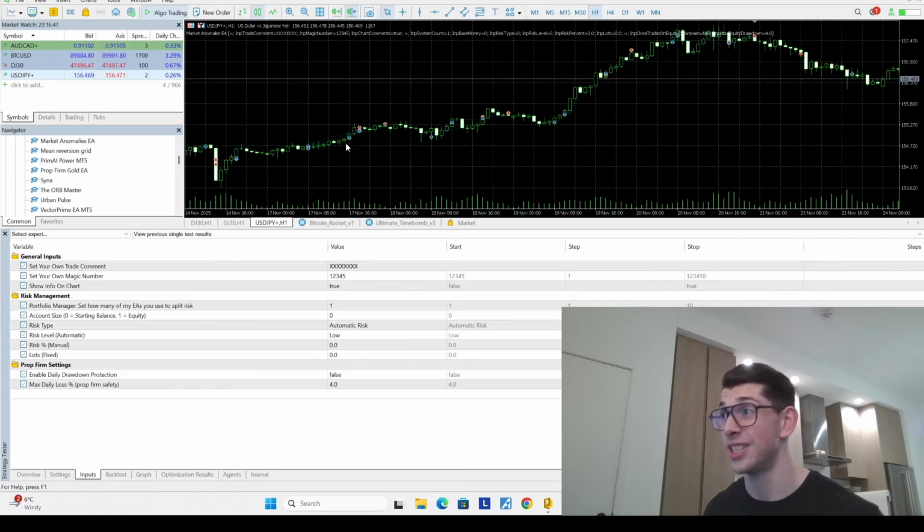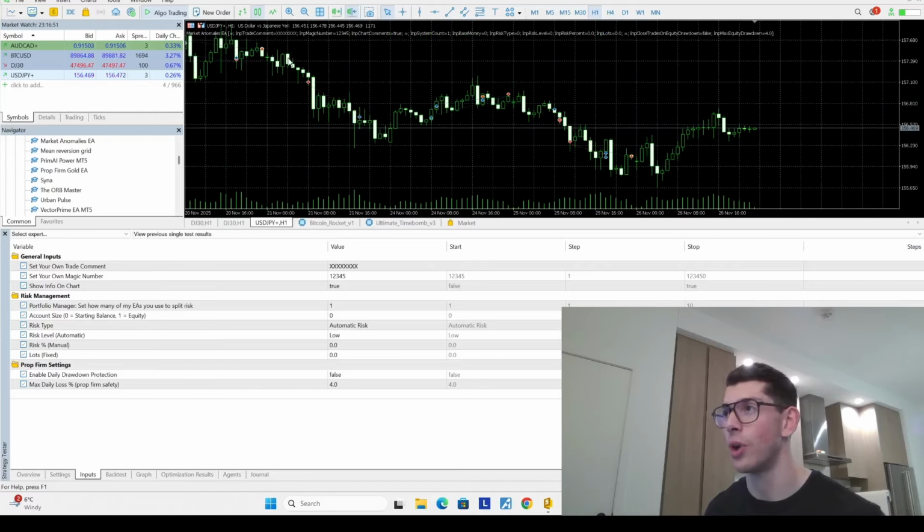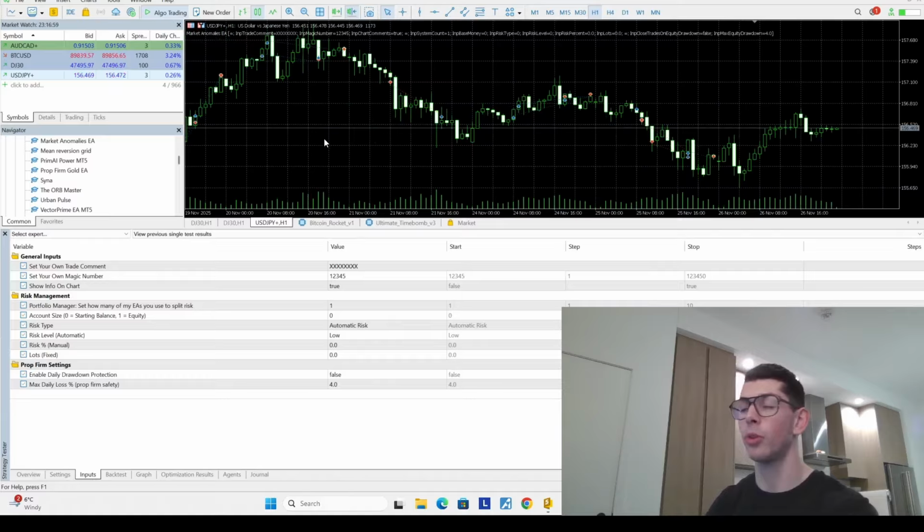Sometimes he's stacking multiple positions on top of each other, essentially waiting for the session to trend in a certain way and then entering at that time. And unlike prop firm gold, if you analyze it, he almost always was entering long, and then he had a second stop and reverse trade at the stop loss of the first trade. So if the first trade stopped out, he would often go short. Here, I'm not seeing that.